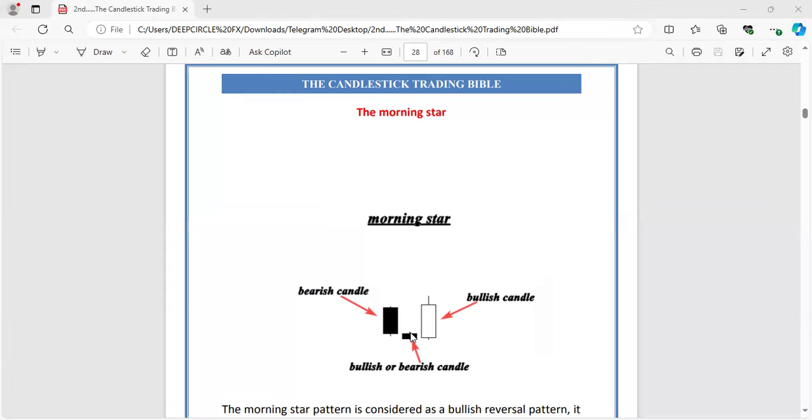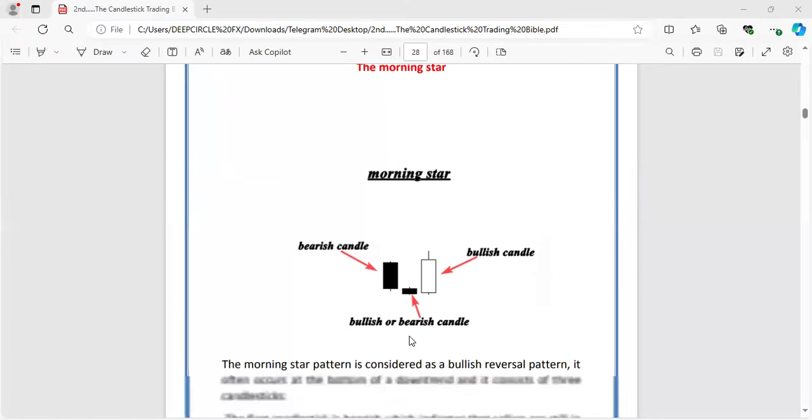Okay. So how do you trade it? You see this type of candlestick, right? What you do, you follow the next candlestick. So this is the next candlestick. Once this candlestick breaks the previous high of that Doji candlestick, that is when you enter your trade. So this is the morning star candle. It usually shows this type of pattern.